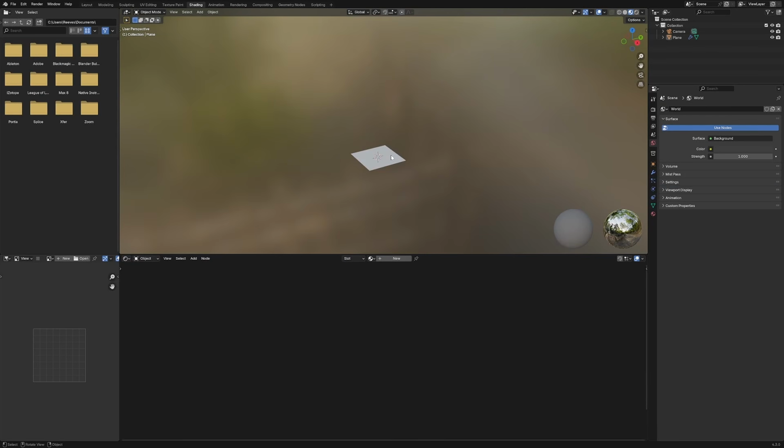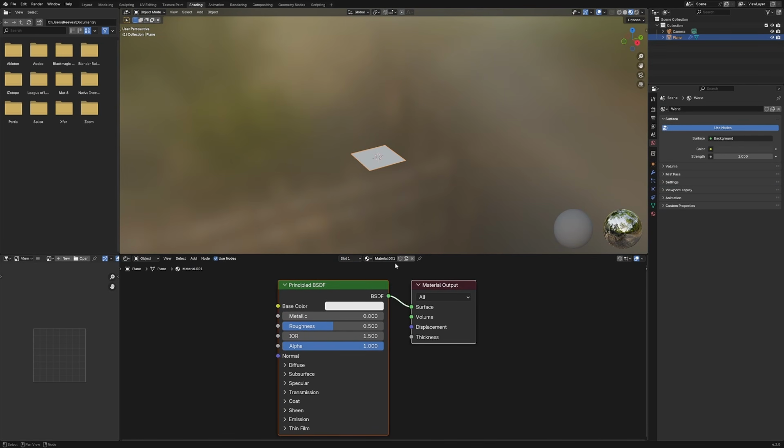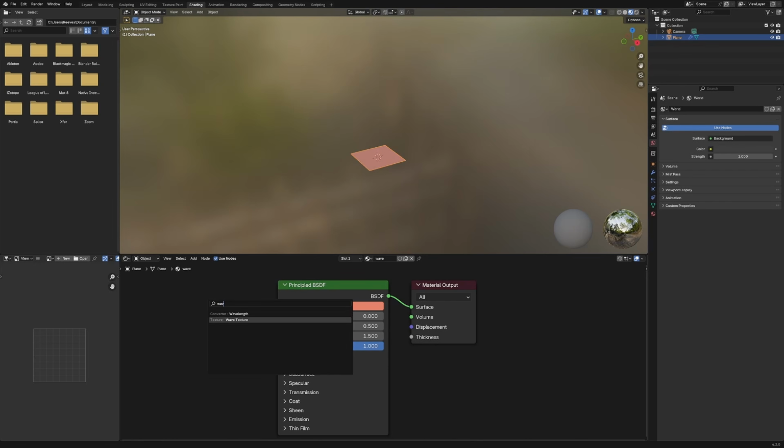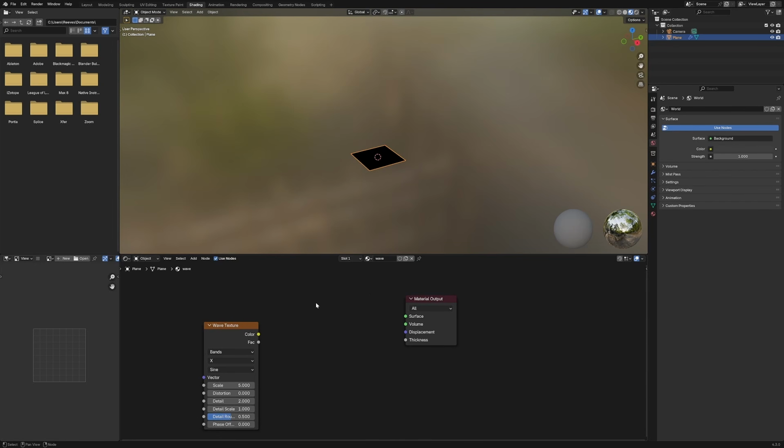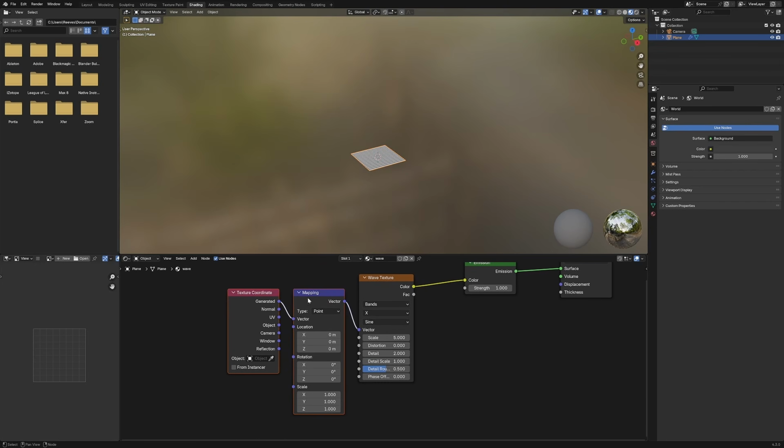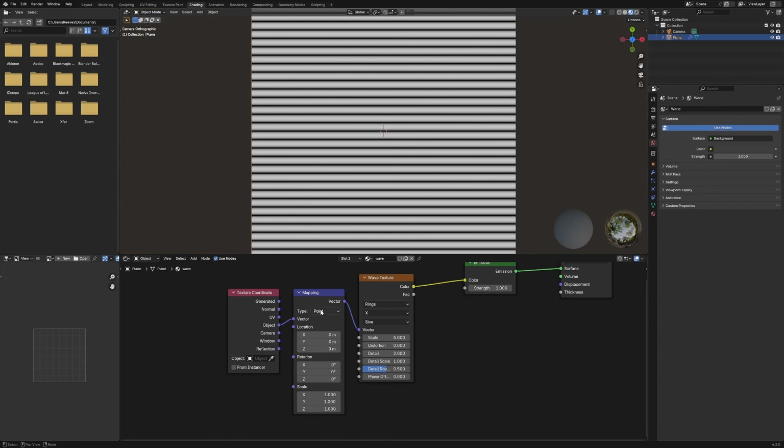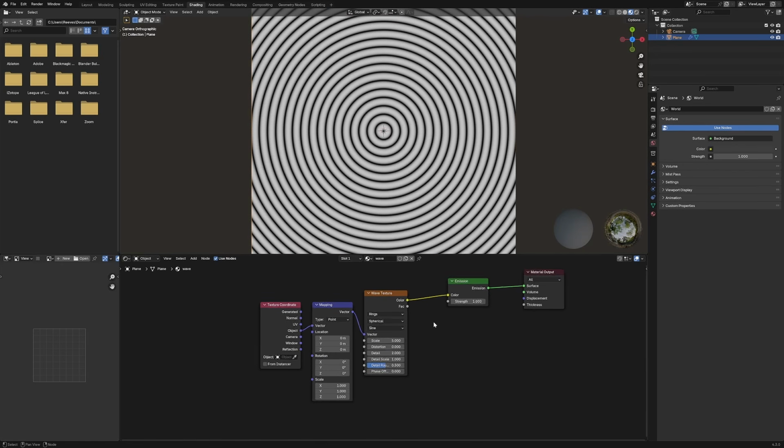And so we go to shading, grab it, new. Let's just say wave. Let's make it easy to see texture. Wave texture. We're gonna also make it just emission. That way it will render out really cleanly. We go here and here, Control T. And then we're gonna do probably object. I think we're gonna do rings. And we're gonna wanna do, what is it? We're gonna probably do spherical, I think. Nice, this should just work now.